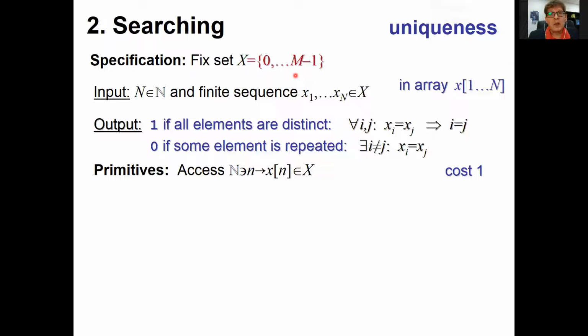And if we're talking about 64-bit integers, then M is 2 to the 64. So that already approaches the number of atoms in the universe. So mathematically, that's not a big hypothesis, but for computational complexity, we will see that the magnitude of M will enter in our algorithms' cost in two ways.